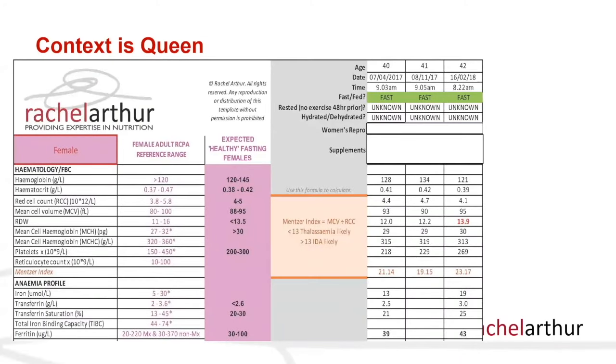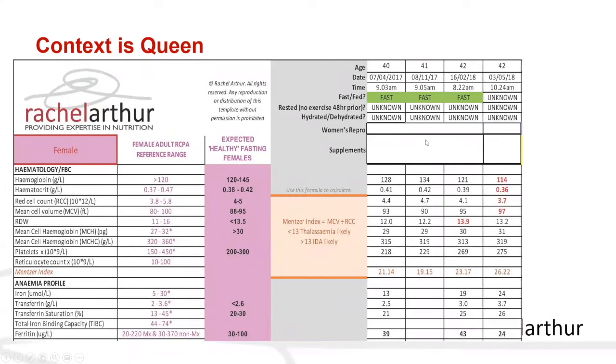If cumulative data is king, then context is queen. And this might seem like a really simple thing compared to those sophisticated elements, but sometimes simple is beautiful. So having a look at this female patient in her 40s, we can see that her hemoglobin sits certainly comfortably within the RCPA and the more narrow, healthy expected range for a female. But we see with the most recent results a dip down. If we ask ourselves, well, hang on a second, that looks like an intra-individual shift.